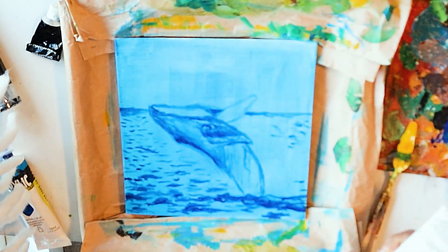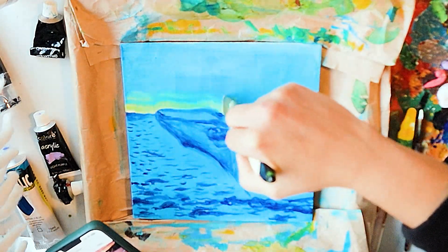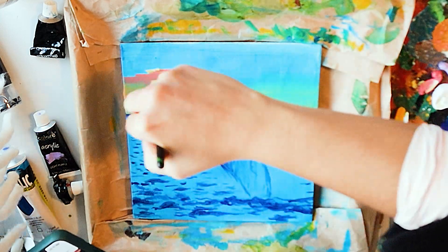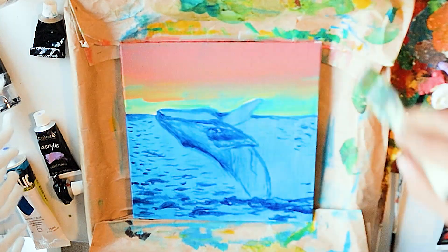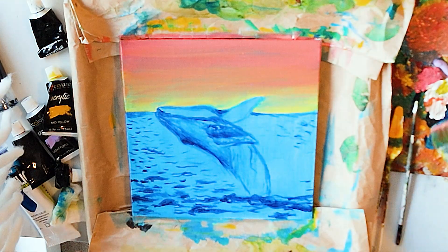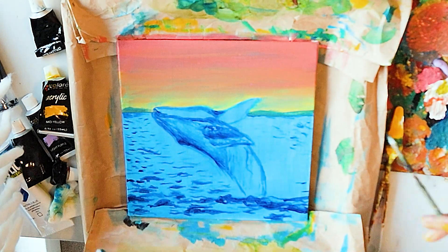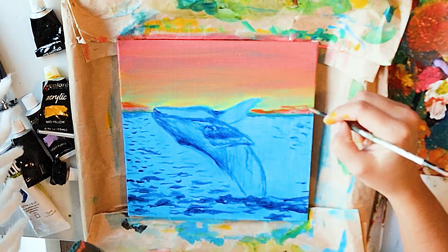This is when I start doing the sky. I decided to do a sunrise because Bruna really likes sunrises — she wakes up super early to go and watch the whales at the beach. I wanted this to look stunning, with very strong and beautiful color, just like the Australian sky that we love so much.